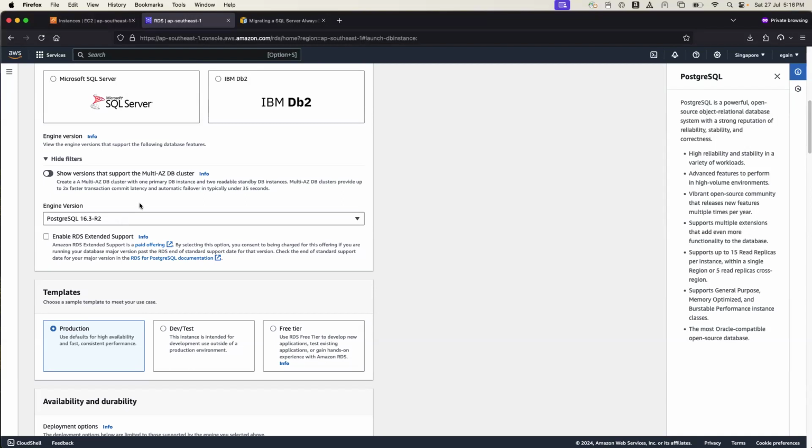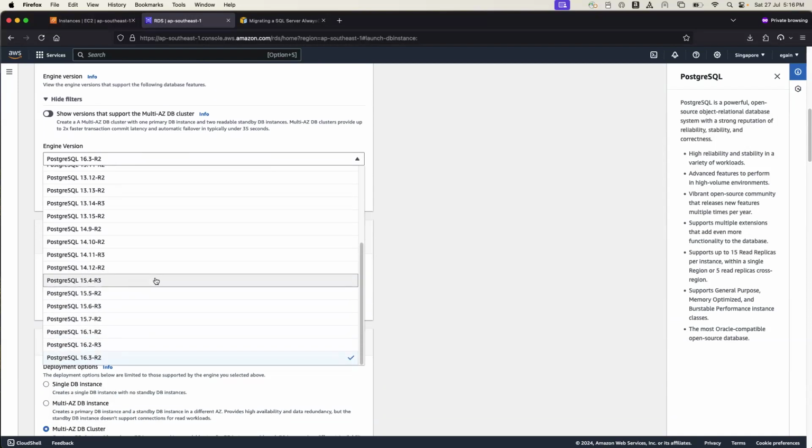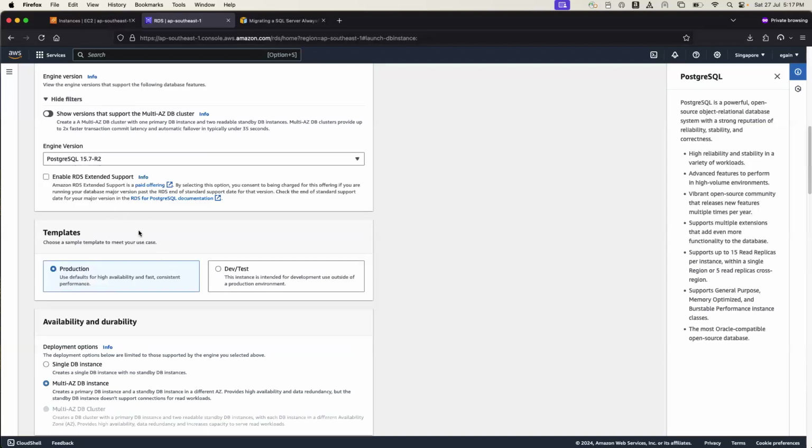Maybe AWS has some roadmap on that, so DMS will support it, but as of now, DMS only supports version 15, not 16. Okay, very important. So let's say I'm going to use 15.7, no problem.